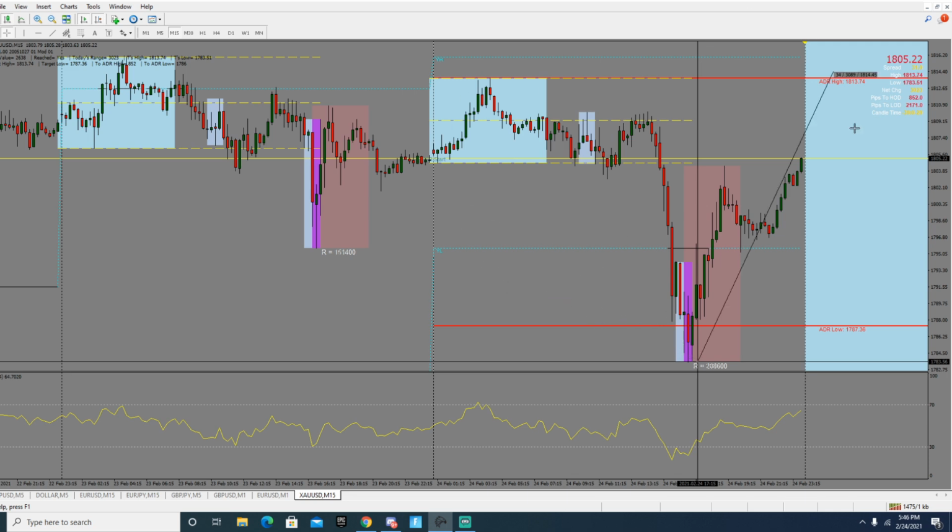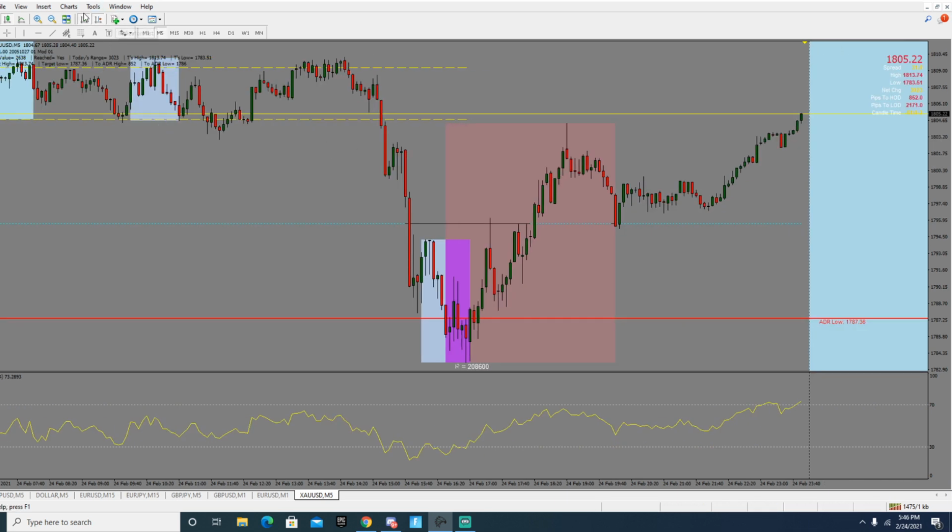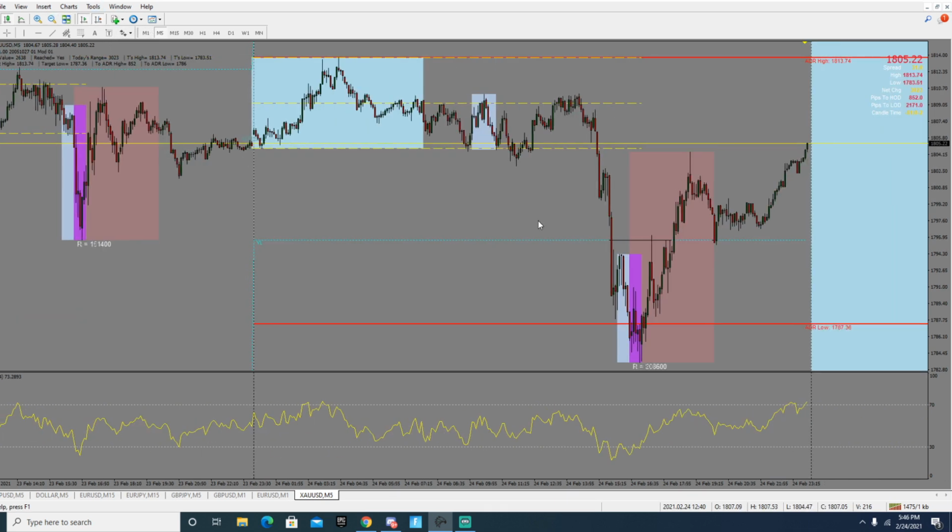I'm gonna show y'all how I catch these trades, so y'all can do this the next time. So let's go down to the 5-minute chart right quick. Usually when I'm trading, I'll look for trades off of the Asian session, right? The Asian range. So you got the Asian high, the Asian mid, and the Asian low. I'm not gonna go too much into detail about this, but it's basically just the Asian range.